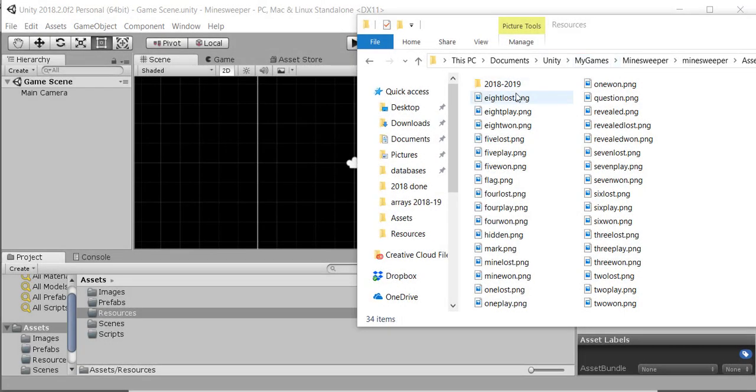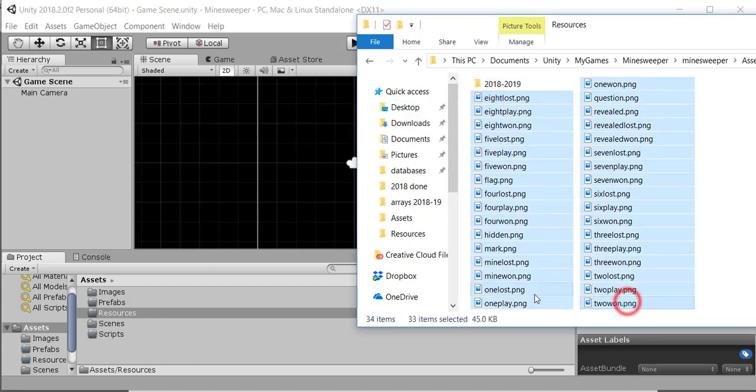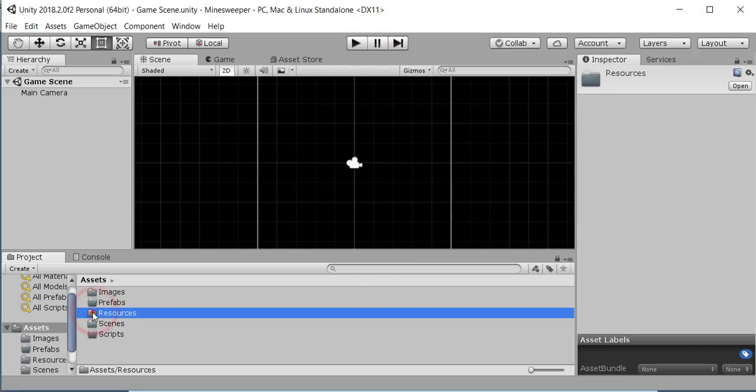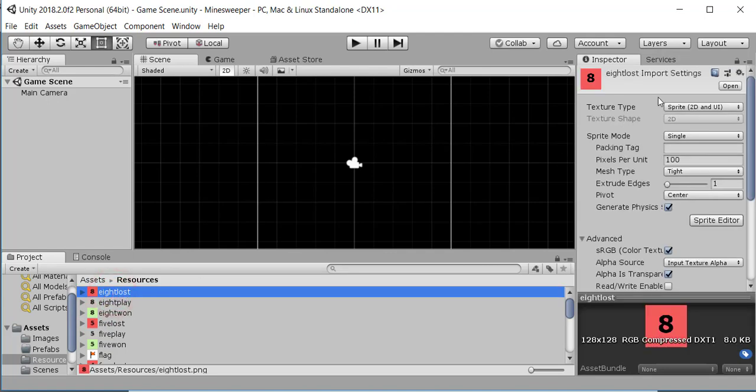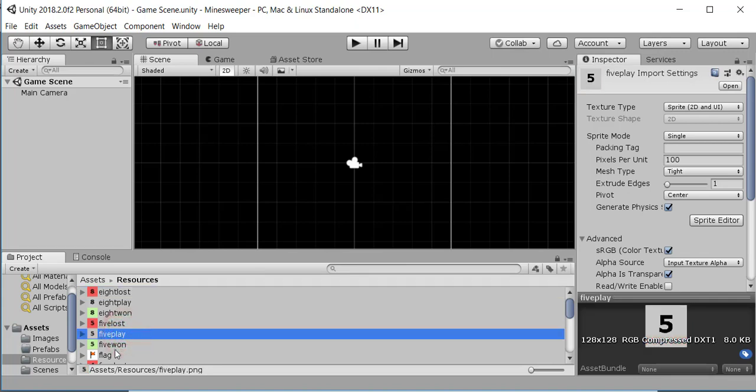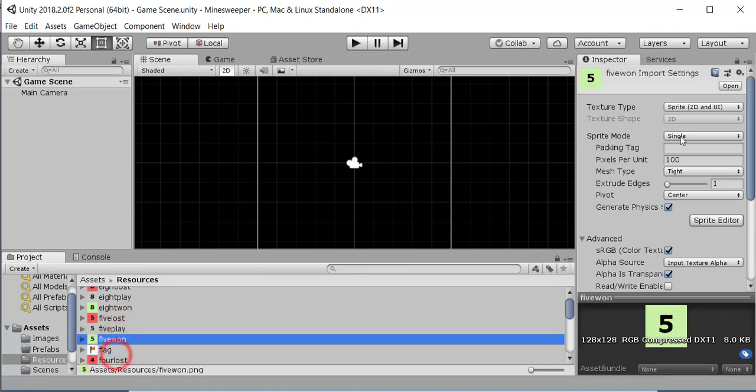So these blocks that we're going to use in the game, we're going to move them into the resources folder. So I think these are provided also. I'm just going to grab them and move them into resources. What we have to do with these is, well, actually these are sprites, so that's pretty good. They all have to be sprites, and it looks like they are, so we're in good shape.